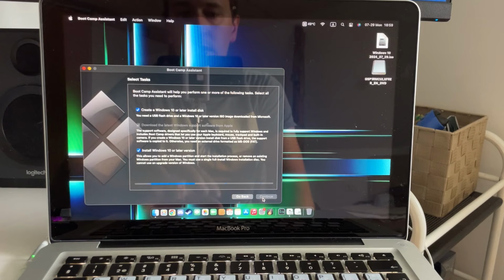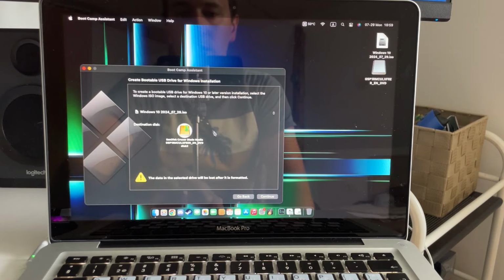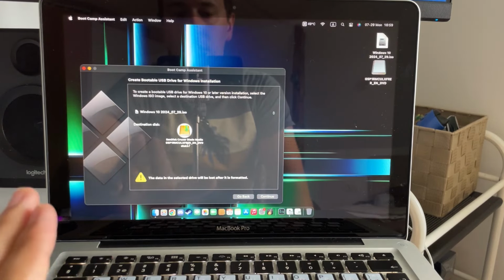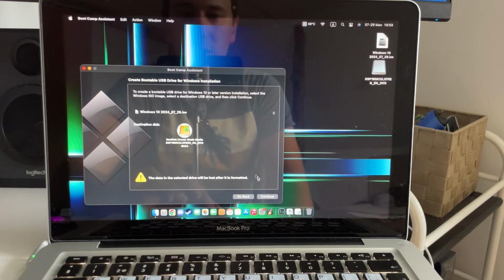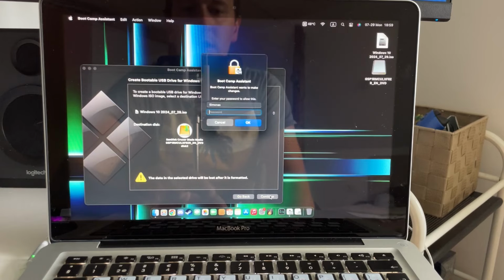Again hit continue, because we are creating a brand new install of Windows 10 on a USB stick using Boot Camp Assistant. Okay, the old data will be deleted and formatted. It's fine for me. Make sure that it's the correct ISO. Yes, it is. Now we're going to hit continue.